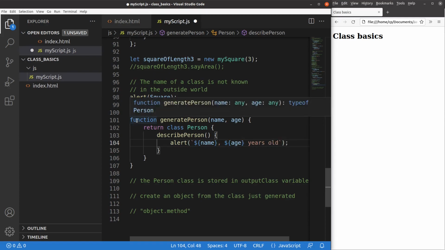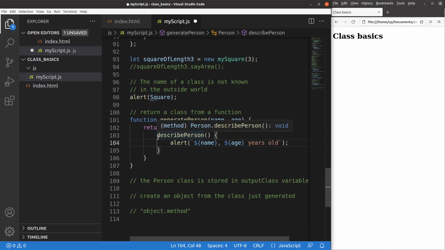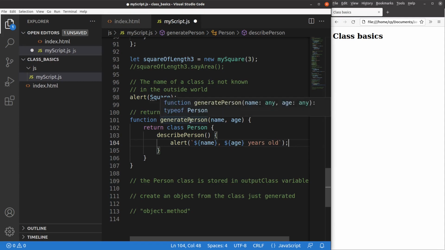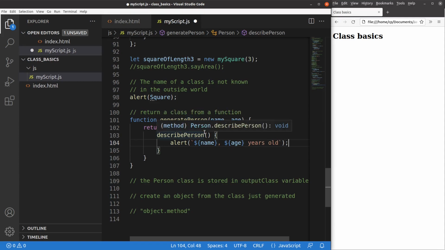Now I have set up a function called generatePerson, and when I call the function, I would return a class called person, which has a certain method shown here called describePerson, and the describePerson method is going to use the parameters passed from the generatePerson function. Okay, so how can we make use of the return value of this function? Let me show you my way.